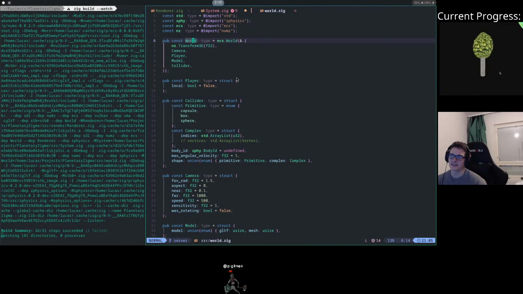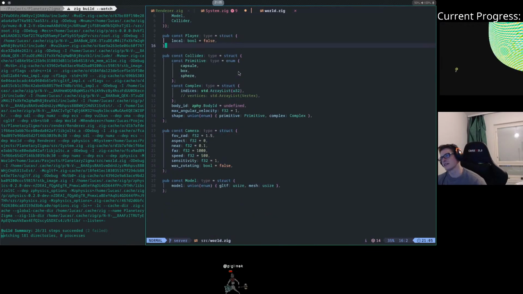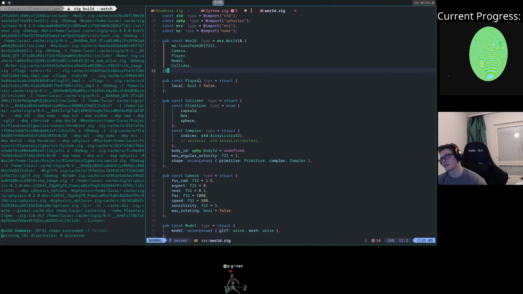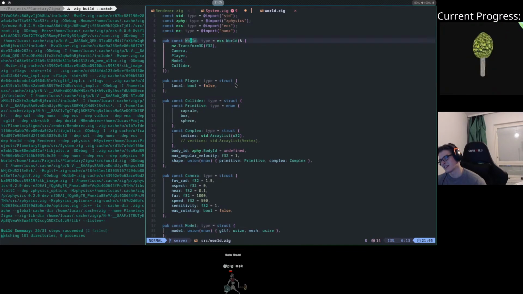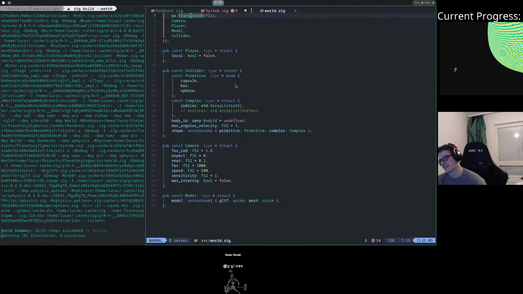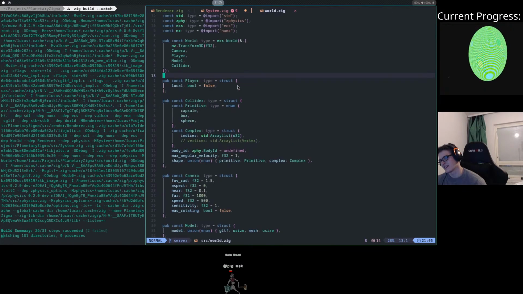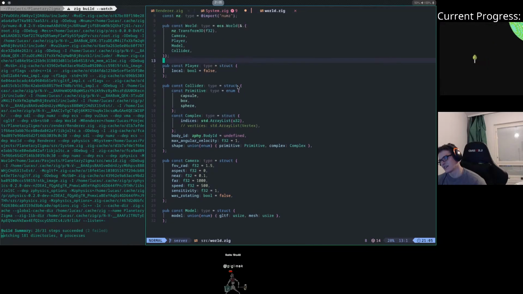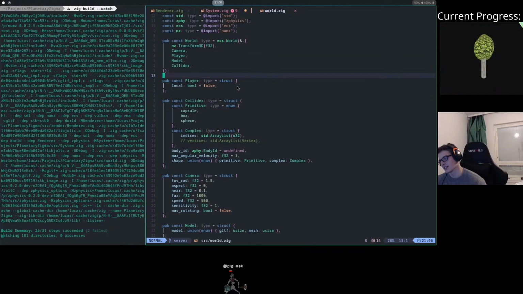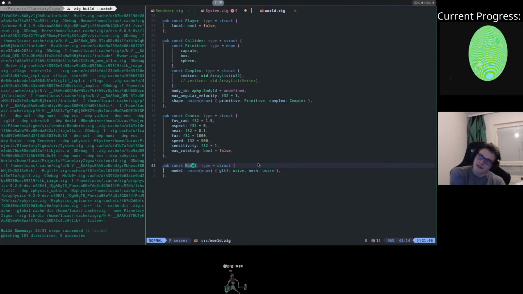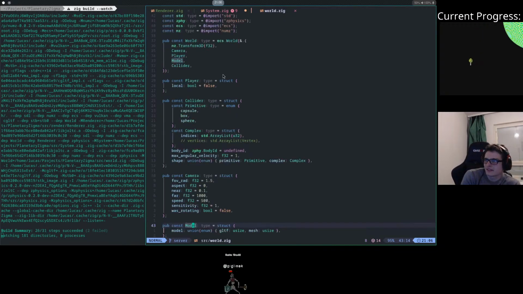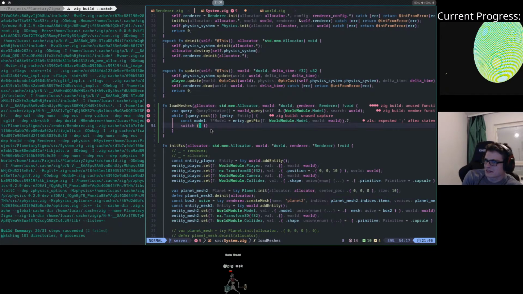I mean, really, you shouldn't even store stuff in here, but no, I need it. This is for the world, the world's components. Yes, but this world.zig file should just be called like common, because this is just stuff that's common between the server and client, right? Well, I guess, yeah, pretty much. But the server won't even need the model, for example. Sure, but still common. But I don't see a logical reason.